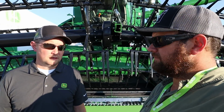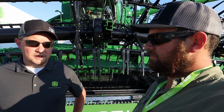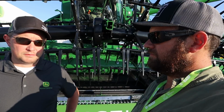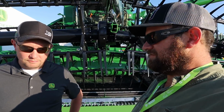Okay. Well, speaking of more efficient, what's the power plant you're running with this? Yeah, so we've got the new John Deere 13.6 liter engine in this. It's a new iteration of that size engine that we have at John Deere, and that's one of the huge drivers that enables that efficiency in this machine. Okay, what kind of horsepower ratings are we looking at there? Yeah, in our X9, we have two models, the 1000 and the 1100. We have the bigger of the two models behind us, and that's a peak horsepower of 690. Just a little bit of horsepower. Yeah. Well, you need the power. This machine can go through 7,200 bushels of corn an hour or 30 acres of beans or wheat. So we need the power to be able to feed that crop through the machine.